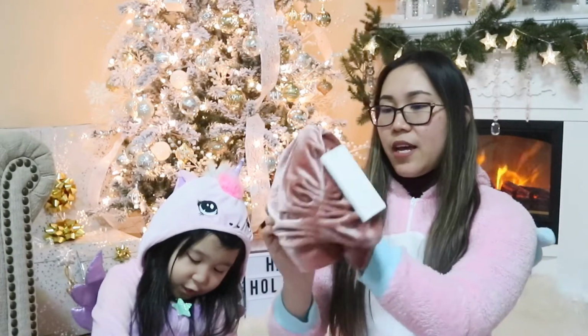And then, nakita ko rin to, pang terno dun sa velvet na dress niya. It's a crushed velvet turban in dark dusty rose. Turban siya. Ang cute. Dati nung baby pa si Kaleigh, wala kasi talaga siyang buhok. Sobrang nipis talaga, kalbo siya. May hilig akong umorder ng mga made-to-order na turban. Super cute niya. Ang size niya is 2 to 4 years. Let's try it now. I hope it fits her well.